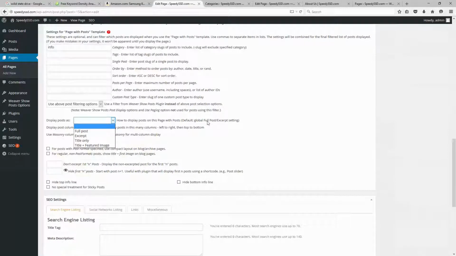By default, it's going to show an excerpt of the post along with the title. Well, you can choose title only, title and featured image, so on and so forth. You can also choose whether to display the posts in multiple columns. By default, it'll just be in one single column. So they have a number of different options if you do want this to look a particular way.